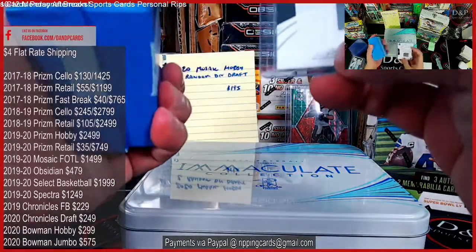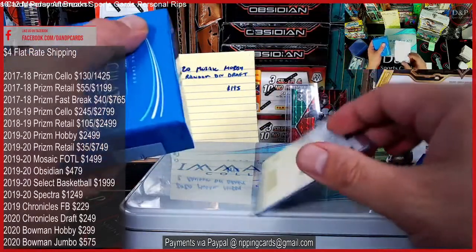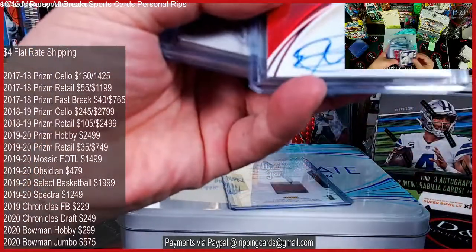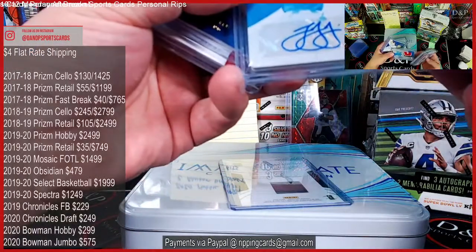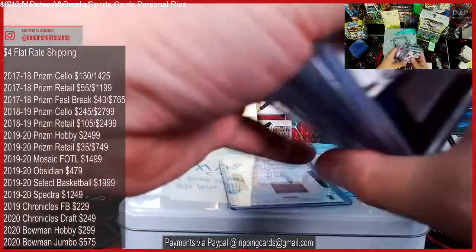You can scratch it off and look at the 101 Trevor Hoffman, or you can sell it. I think I should sell on the site. You're welcome, Jack.